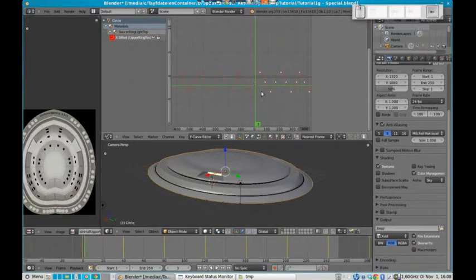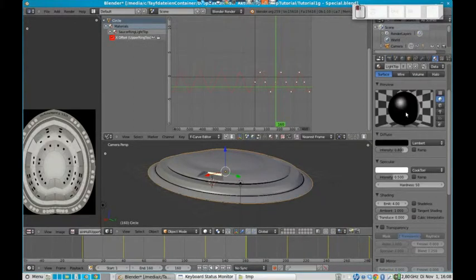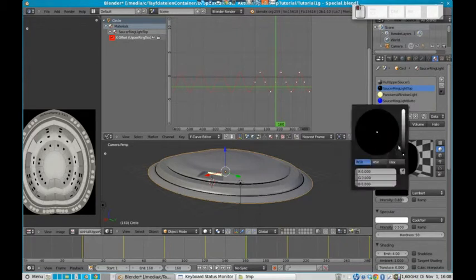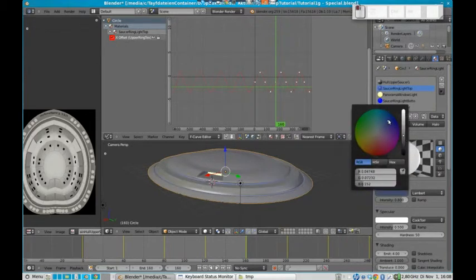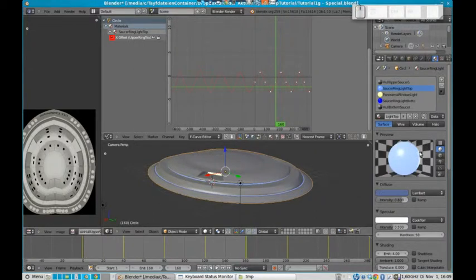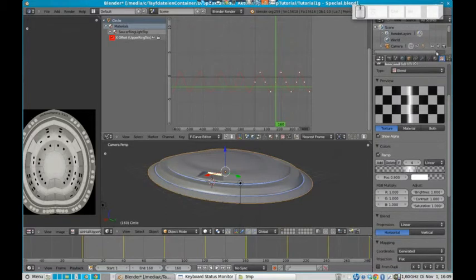We have one cycle here from here to where is one again? Here. So whoa, 60 frames already. So let's choose 160 and test our animation. But before we do that, I just turned that to black to be able to see everything better. So now we can return to blue again, but don't make it too shiny, since we want a real difference between the white texture here and our material.